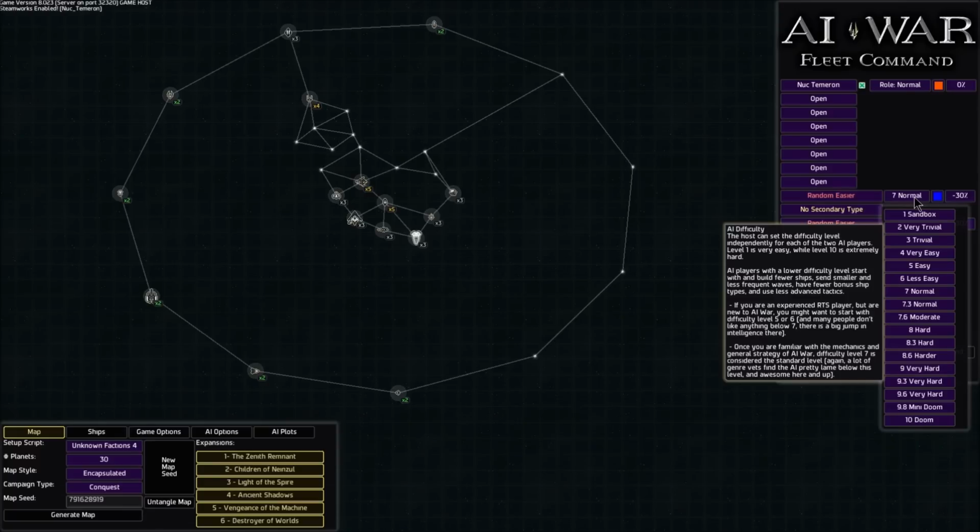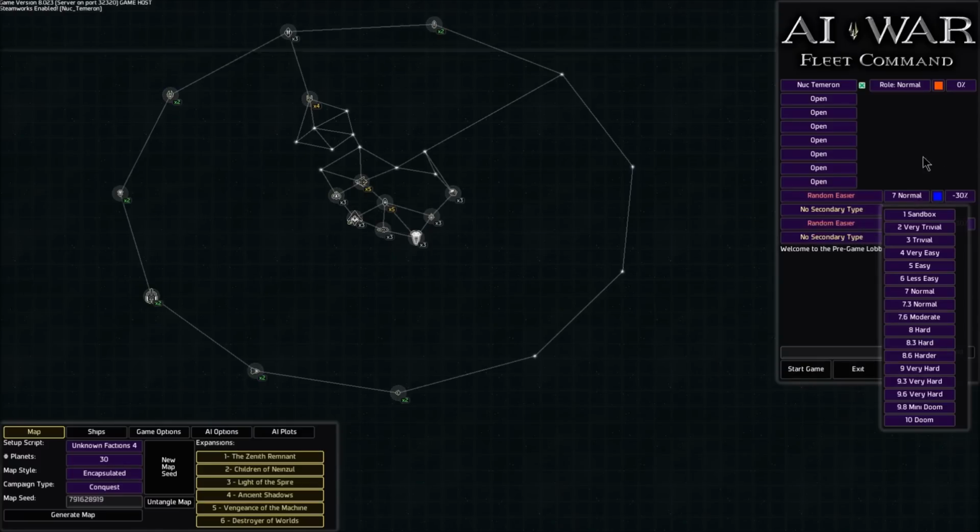7 normal, this is the baseline AI difficulty level. If you put it lower than 7, then they make less optimal decisions. If you put it higher than 7, they become very, very difficult. 7 is what difficulty the game is designed for. For your first game, you may want to play 5 easy or somewhere around there. I'm going to play 7.